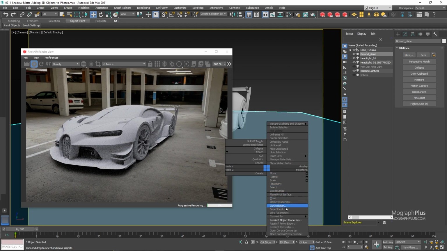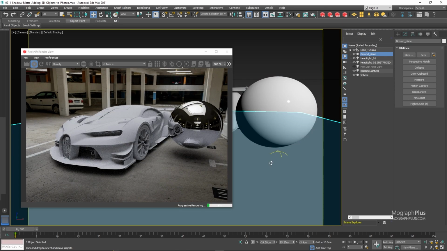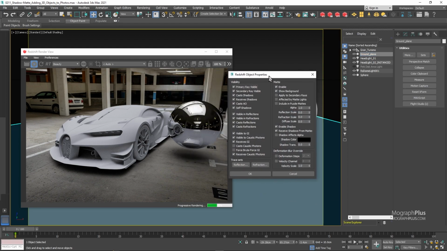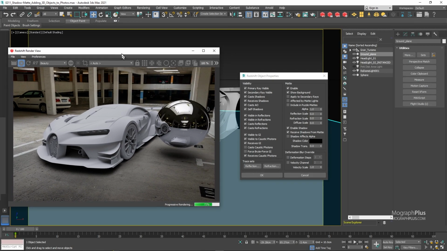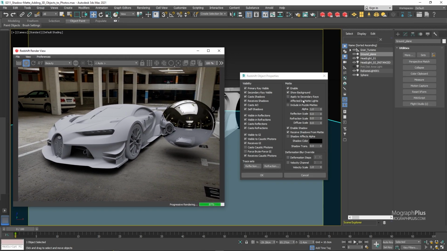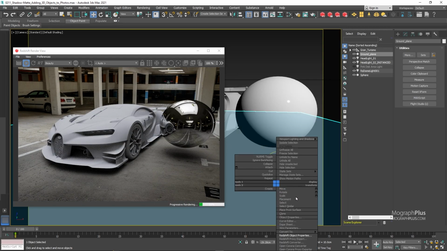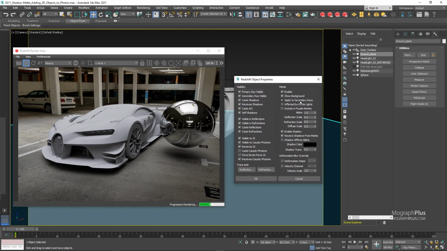If I unhide this sphere object that has a very reflective material, you notice the reflective sphere does not know that the ground plane is turned into a matte object and still reflects its original material. To make it aware, we just need to enable this Apply to Secondary Rays checkbox and that solves the issue. When this option is checked, it enables the matte object override for secondary rays, such as reflections, refractions, and GI.